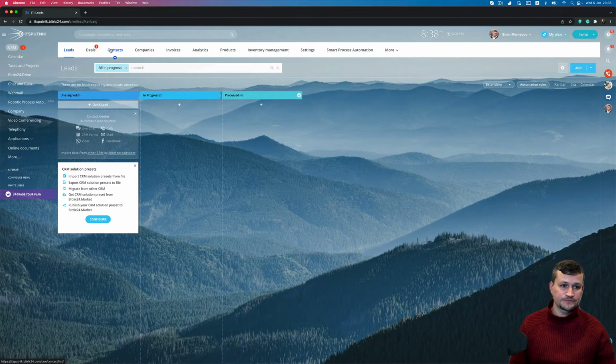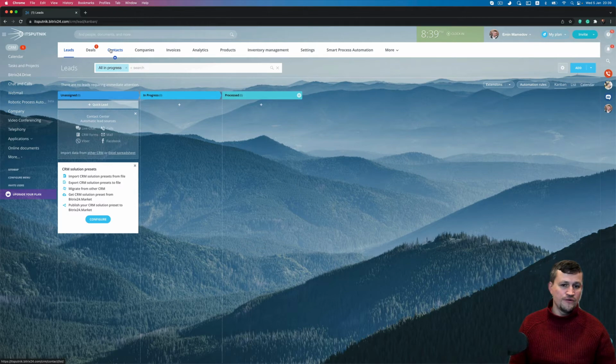Also we got contacts. So leads is an object where you can store some contact data from your clients, which you're not sure if they're clients or not. For example, if you got CRM forms, or incoming emails, or any lead source, but you're not sure if they're potential customers or not. All such data you need to store in leads. But when you've done the qualification of that contact data, and now you're sure that these are potential clients, you need to convert them to deals immediately.